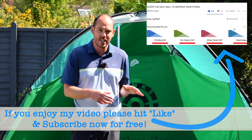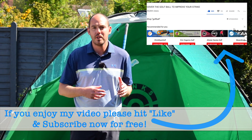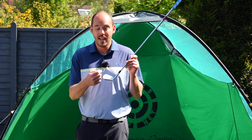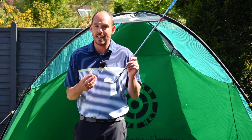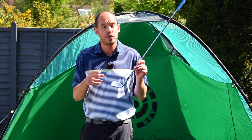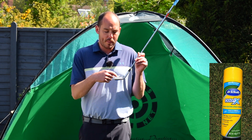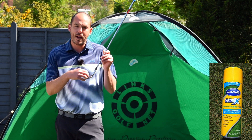I have my launch monitor with me so I can look at my HMT and see where my strike location is. But for the majority of you at home, whether you've got a net or not, hitting balls into makeshift nets or maybe airflow balls against the side of the house — you could put some tape on the club to see where the dimple pattern is on the club face, and that will give you a good idea of strike location. You can also use foot spray — the shoe odour repellent — and it will again give you an impact location.